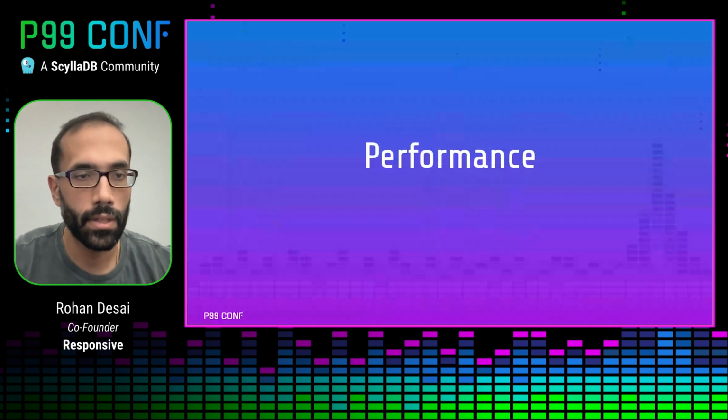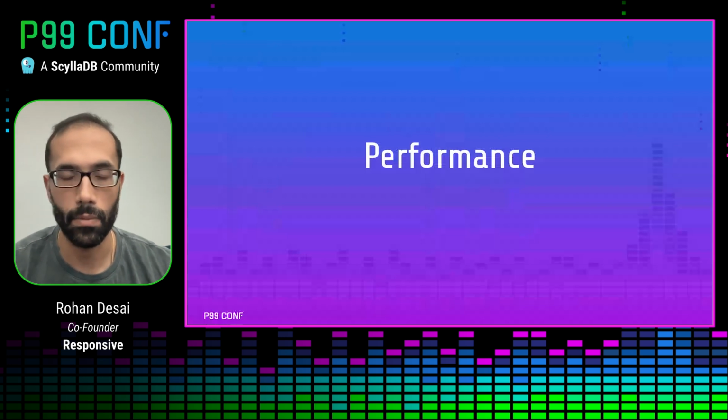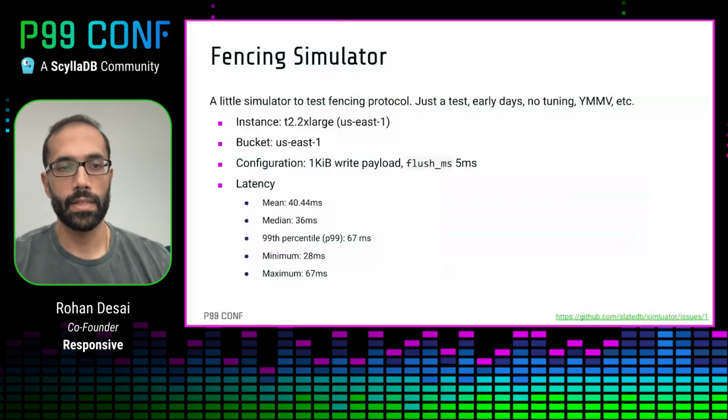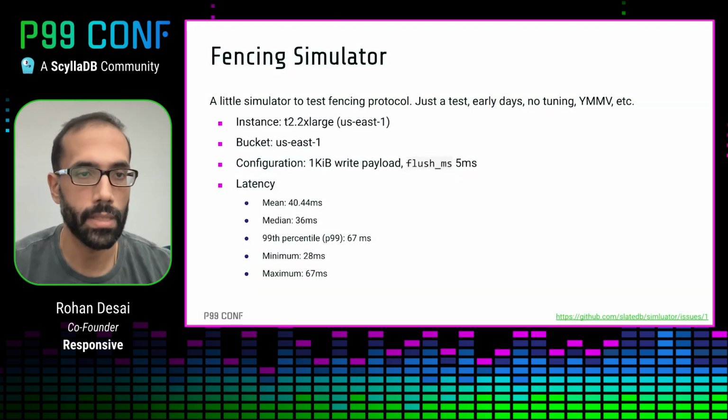So in this next section, I want to touch briefly on performance and some of the benchmarking we've done. We don't have a thorough set of benchmark numbers yet, just because SlateDB is such a new project. We just started it a couple months ago. What we have done is gone and tested some of the more critical subcomponents to make sure that they're performing the way we expect.